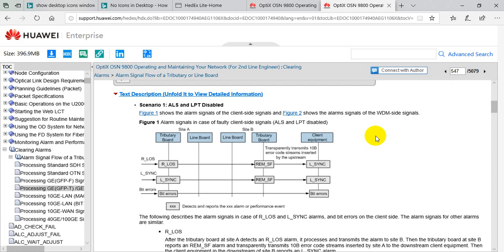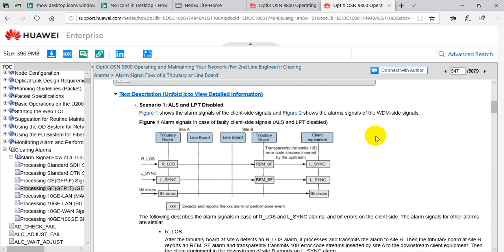And the scenario you can consider that there are two sites, and each minimum consists of a tributary board and a line board. And there are scenarios where basically we will cover where no ALS is enabled and no LPT is open.